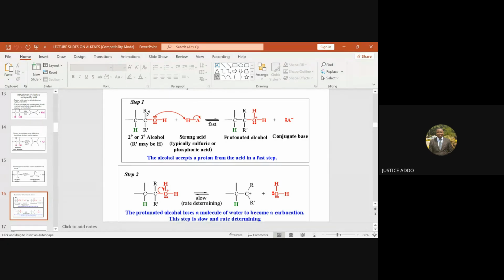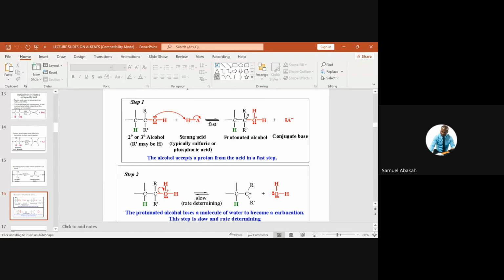Usually, the arrow always moves from the negatively charged species, which is the nucleophile, to the positively charged species, which is the electrophile. So that's how you can see. So the alcohol picks this hydrogen onto the oxygen. Now, oxygen is divalent. Oxygen should form what? Two bonds, always. So if oxygen picks this hydrogen and adds it to itself, as you can see here, I hope you can see my arrow, my cursor.